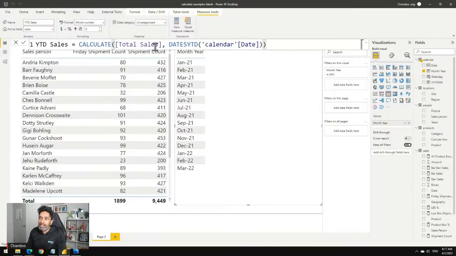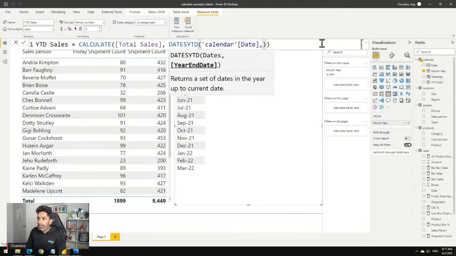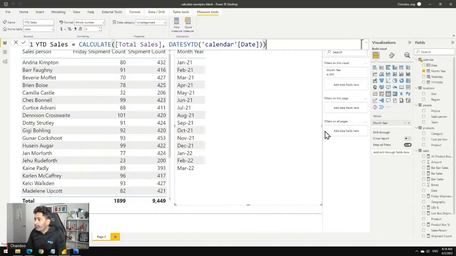And then that's going to just tell you what that value would be if it applies a year to date filter. By default, the year begins on January 1st. But if you have a different starting year, you can specify the year end date. I think here you will just say what the end point of your year is. So if it is 31st March, you will type that and then automatically it will roll over based on that logic. For now, it doesn't really matter what you put there.